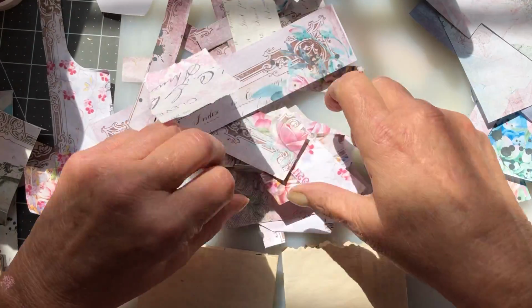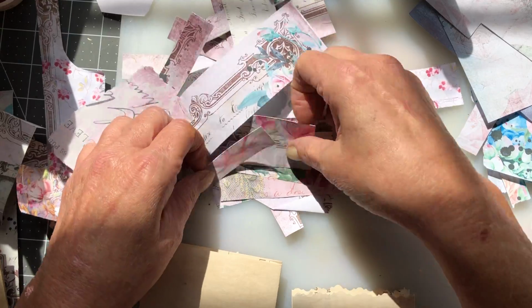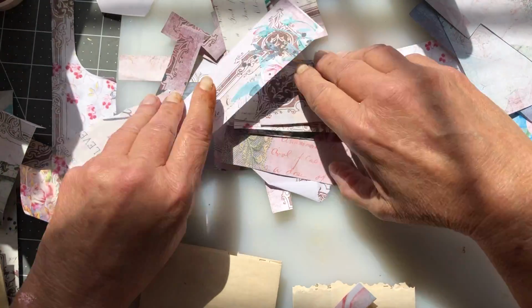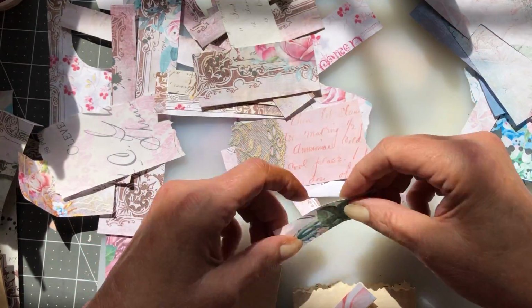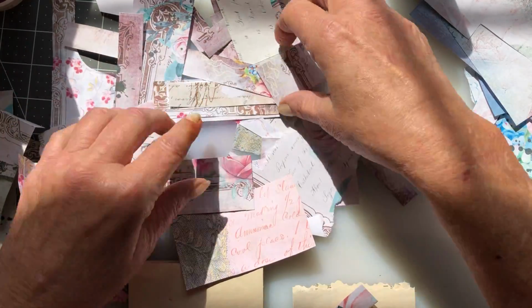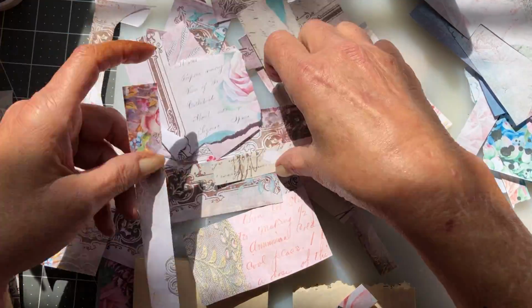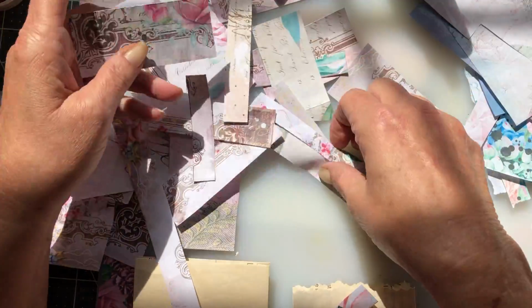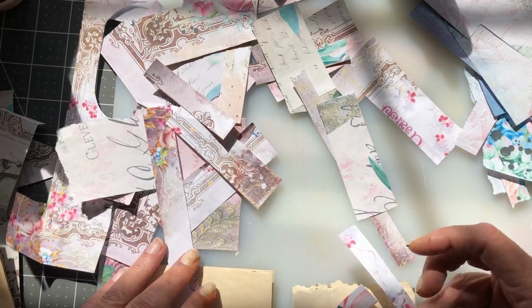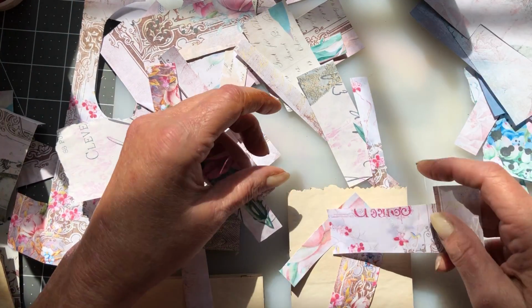So just look at your pieces and see what you can use them for. Well, there's a good little one. That's a good little one. You can have all your pieces where their edges are smooth, or you can have them kind of torn up. I do like the torn edges, but these pieces are so small that I will not be tearing these today, just because I don't want to keep making them smaller and smaller and smaller.